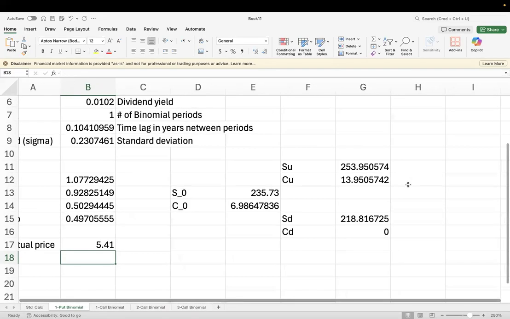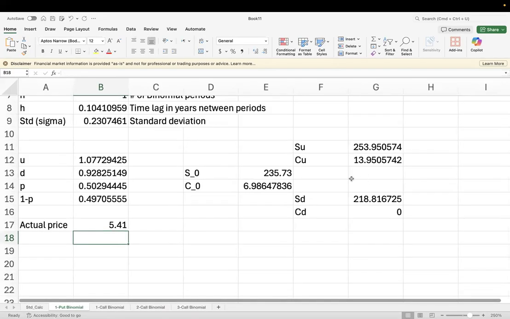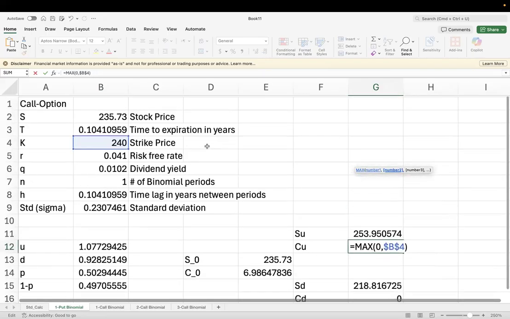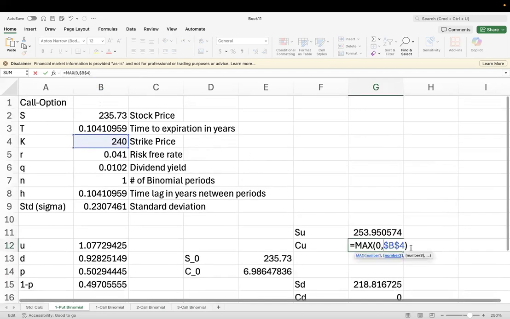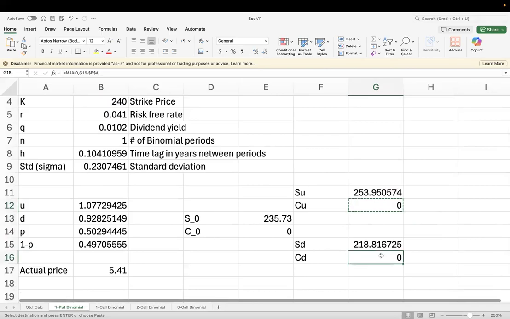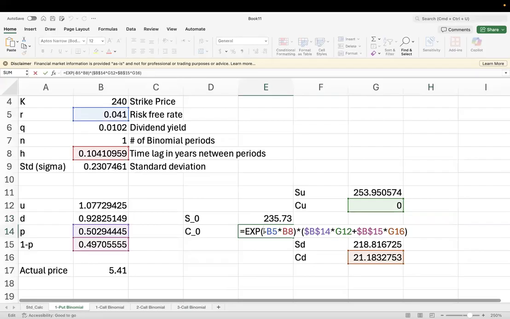Okay. So the only change between call and put is here, the option prices at the last node. It's going to be this guy, like a strike price. So here strike price minus this. And then copy the formula here and paste it here. And boom. This one is calculated as well.